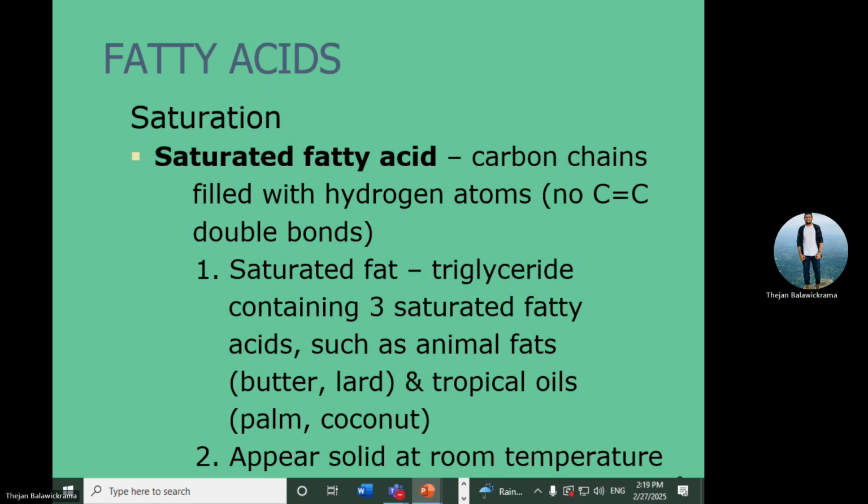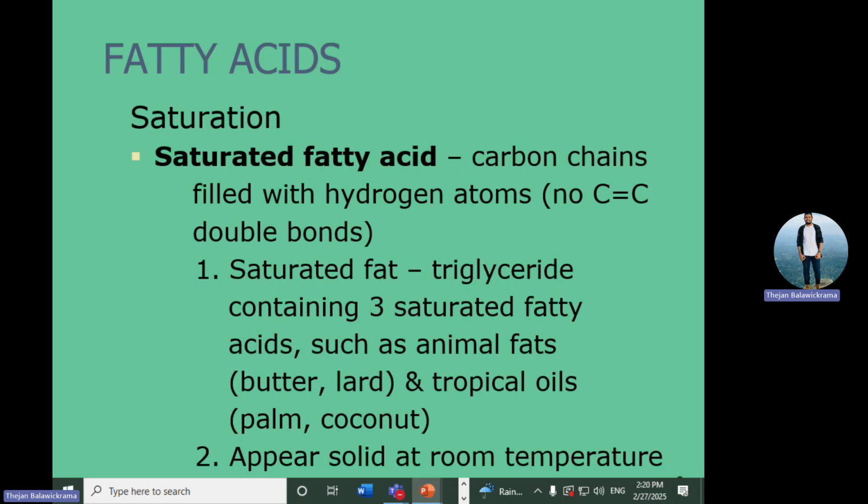Saturated. When it comes to saturated and unsaturated, we are concerned about having carbon-carbon double bonds. When we don't have carbon-carbon double bonds, the carbon atoms are having the maximum possible number of hydrogen atoms. It is saturated with hydrogens. But when we have CC double bonds, it is not saturated because it doesn't have the maximum possible number of hydrogens. If you break that CC double bond, then we can introduce more hydrogens.